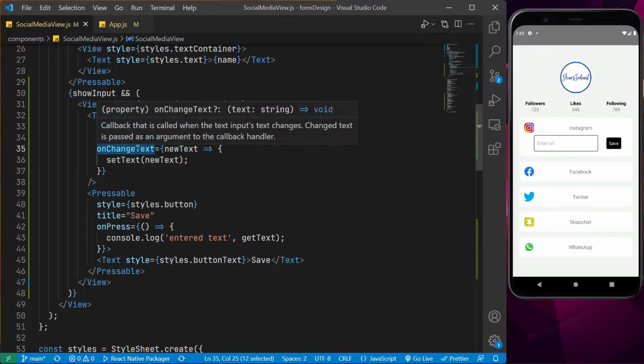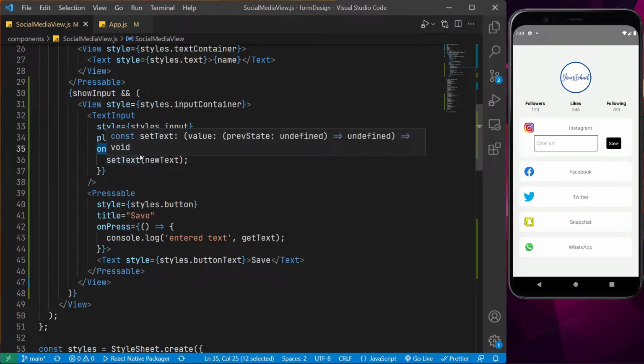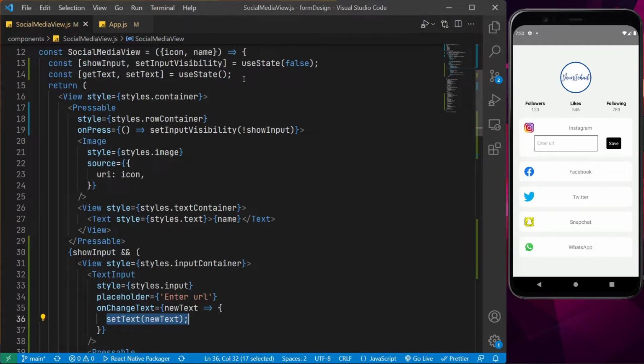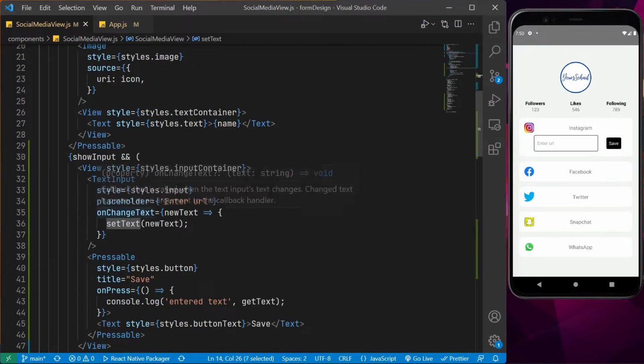And this is also a prop, which basically returns whatever is getting typed inside this particular input field. So what we are doing here is we are getting the new text that is getting typed every time, and we are updating the state by calling set text. If you remember, we have already added this at the top, and we are calling this function to update the state. So every time something is getting typed, we are calling this function and updating the state.